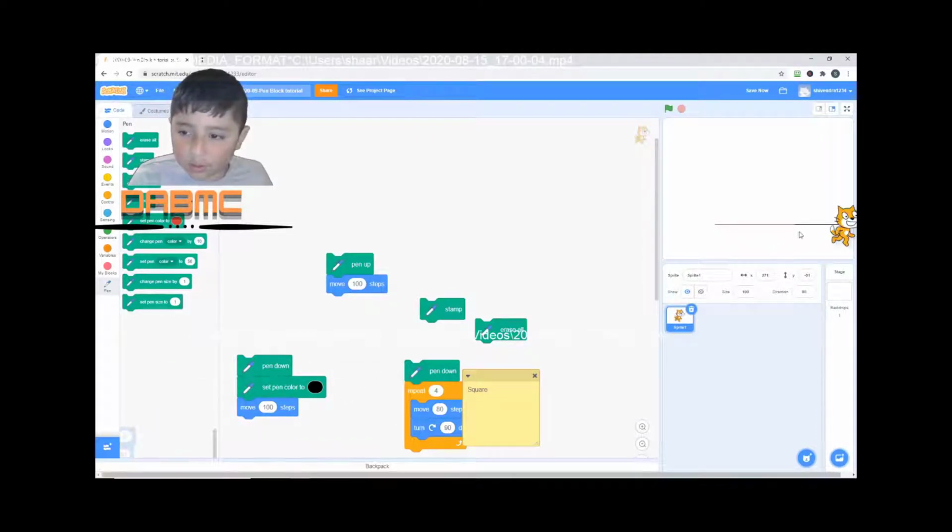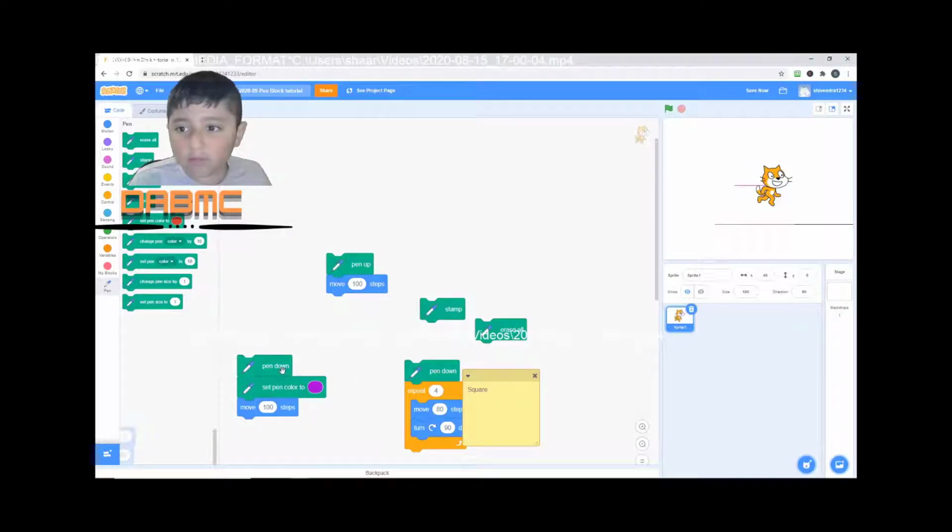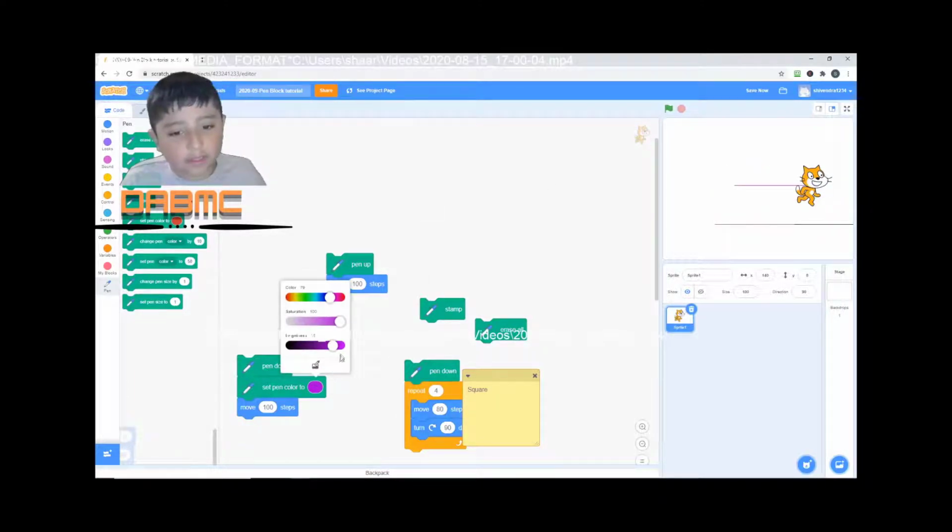And then if we want to change it to purple, let's say saturation, color, let's say purple. That's not purple, this is purple. And that's what we have. Let's make it pink, because why not?